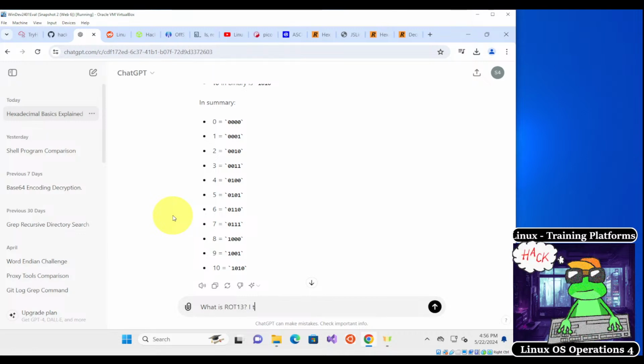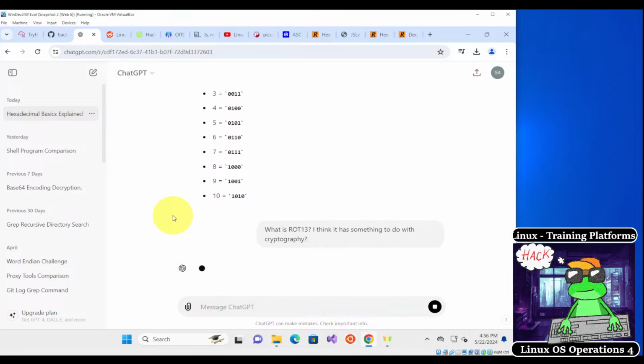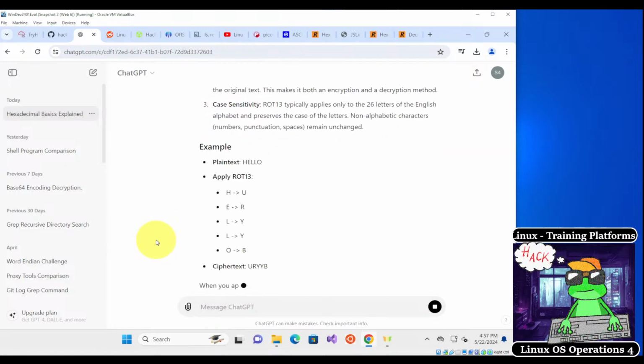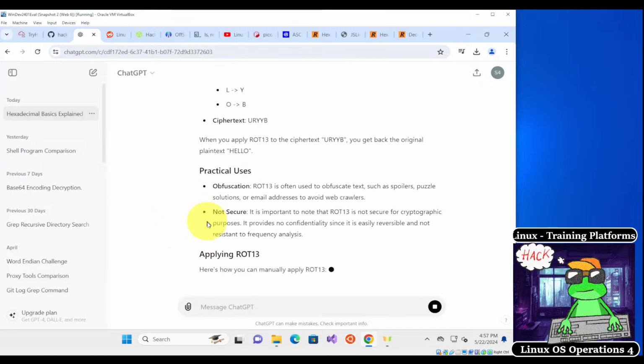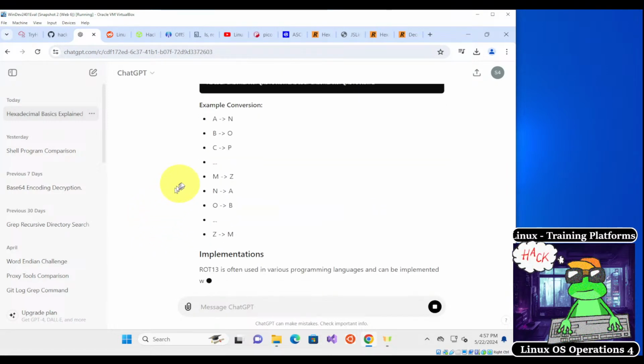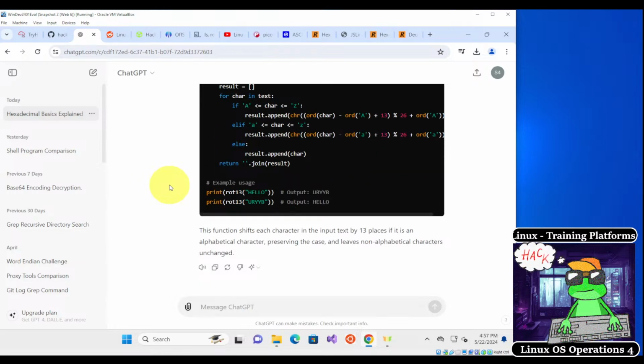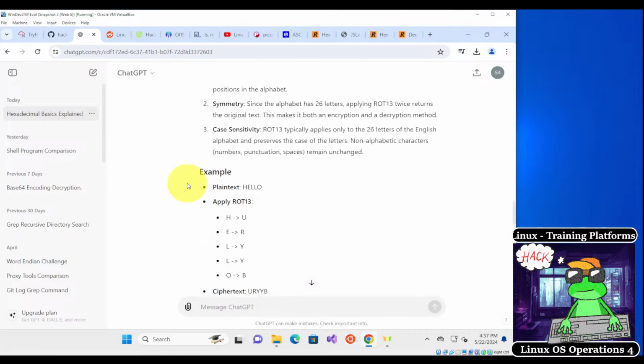I think it has something to do with cryptography. Then you would get a summary over here that's talking about what ROT13 is. ROT13 doesn't mean that something is rotting. It means that something is being rotated.